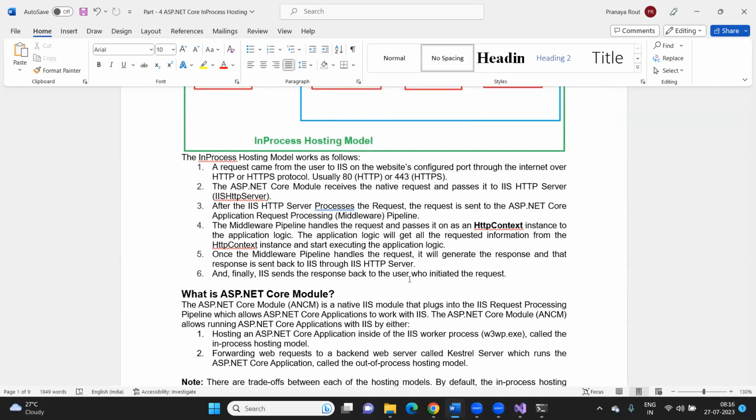Yes, sir, I used that one. Why do you use it? What is the use? Because we need to map the domain name with the port number. Any request that comes to the domain will be redirected to that particular port. Exactly. The application will communicate with the port number only.